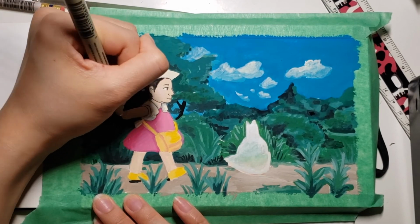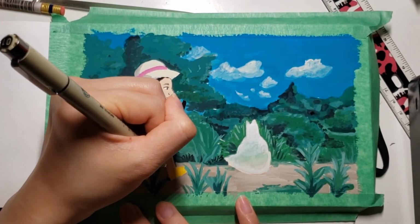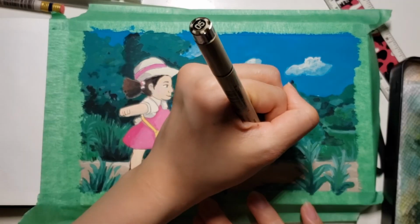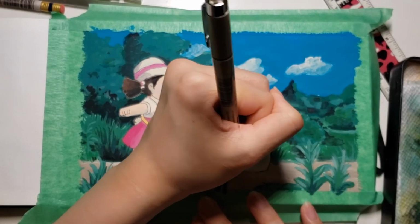Sorry to cut your music short, but I just had a few last final words. So here I am going with the fine liner, adding a lot more detail to her. As you can tell, it cleans up the whole look a lot.